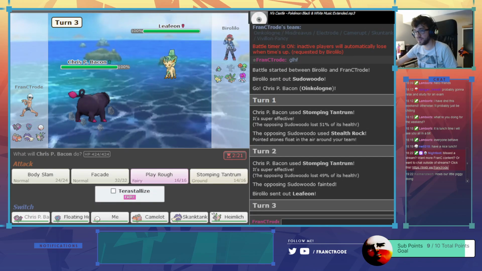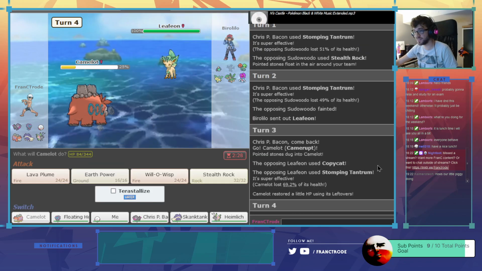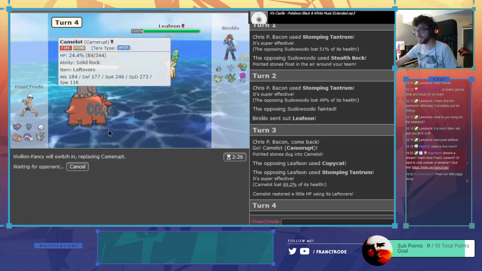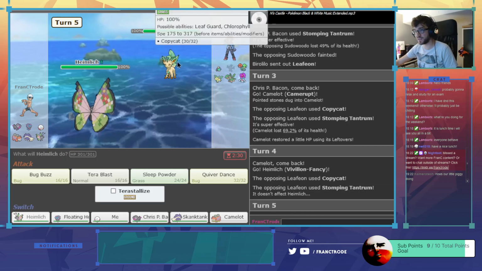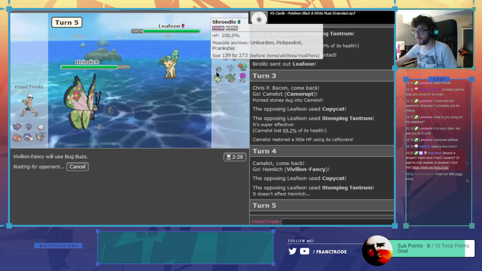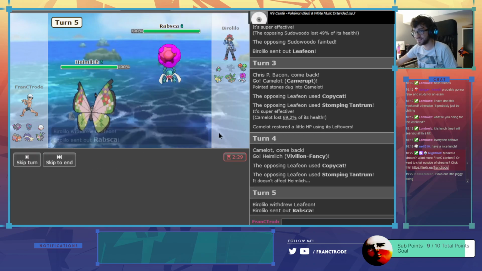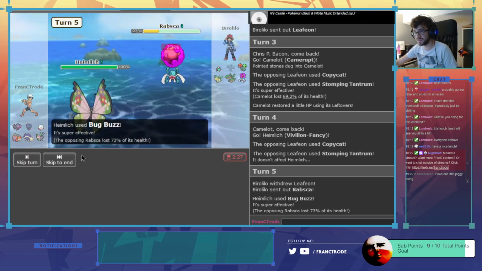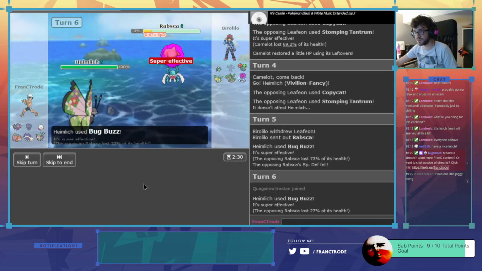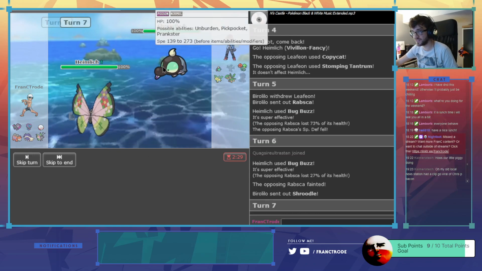Now this thing comes in. Stompy. Oh, copycat, I see. That was a mistake. I know all of them get copycat, but I just didn't do anything about it. But now you have to take Bogboss from this. Your team seems not too prepared for this.